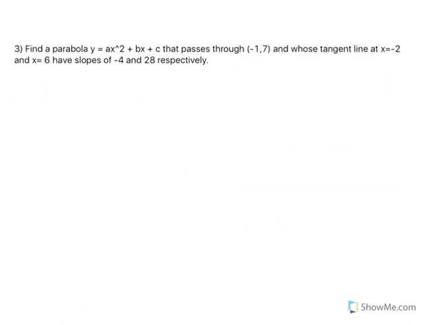Okay, for number 3, it's pretty straightforward. A good derivative question. We know it's a derivative question because it says tangent lines and their slopes. Slope of the tangent line is another word for derivative. So I'm going to go ahead and find the derivative, even though it seems like we don't have much to offer. Ax squared, the derivative of that will be 2ax, plus b is the derivative of bx. The derivative of c is just a constant, so it'll be 0.